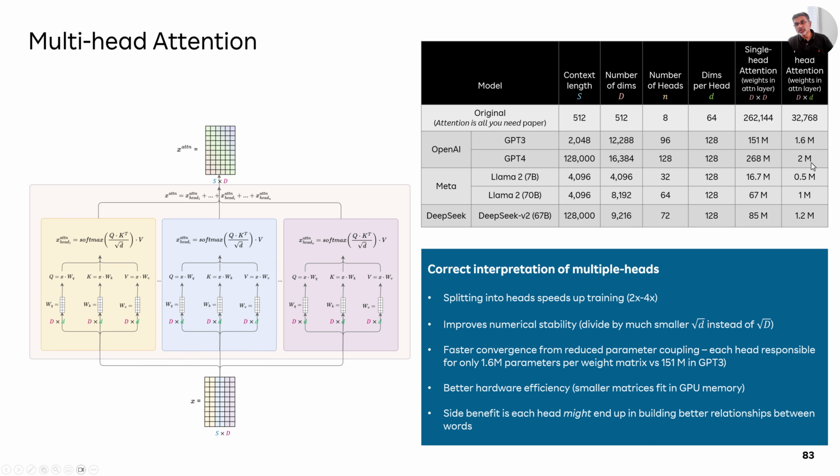So you also get this efficiency because the matrices can actually fit into the GPU. So that's the primary reason why multi-head attention is used in a transformer. It just so happens that because you have a fewer number of dimensions being looked at per head, you might be able to extract a little bit more nuanced understanding of what those features are and how they are related to each other across different tokens and all that. That's a side benefit. It's not the primary benefit.